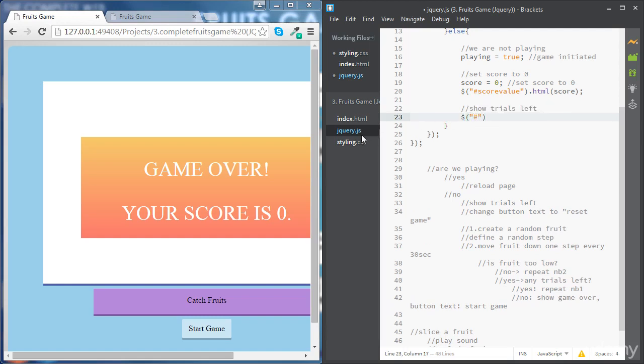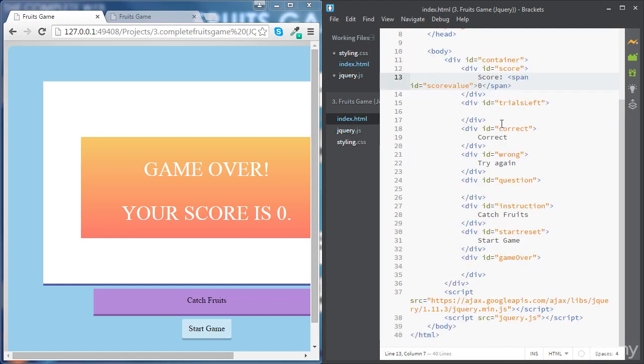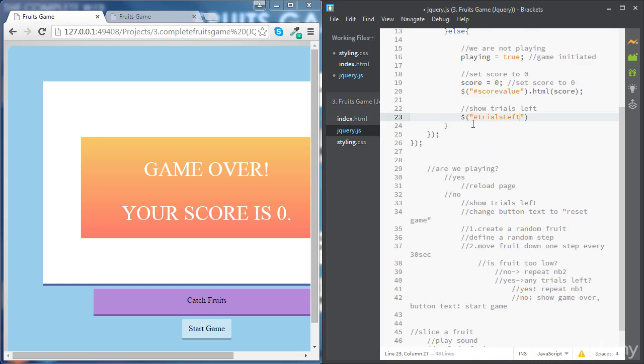And the ID of this box was trials left. And then we're going to use a jQuery function. It's called show. So this function is going to show the box.